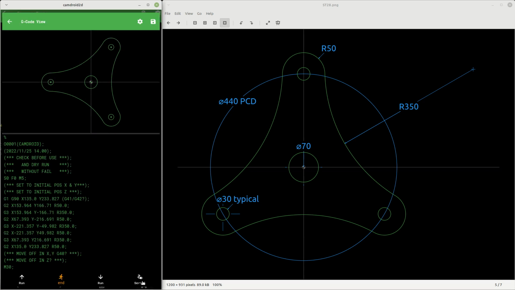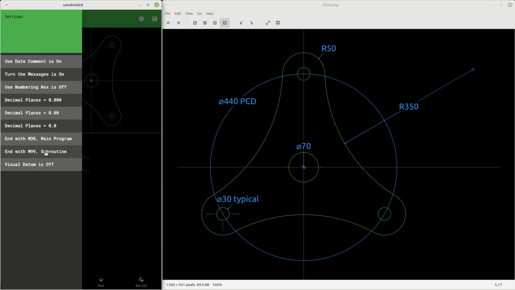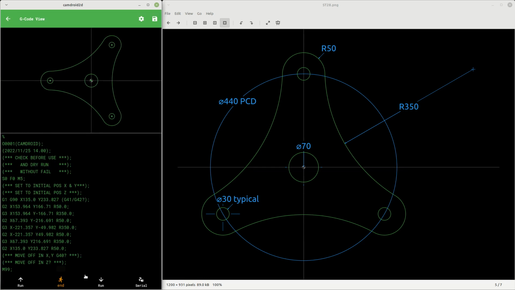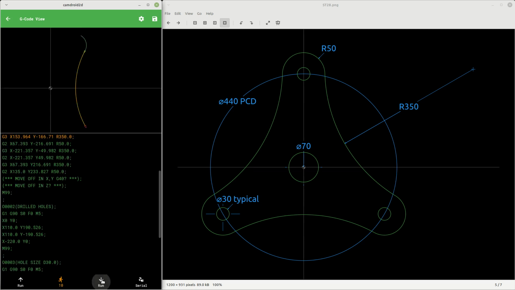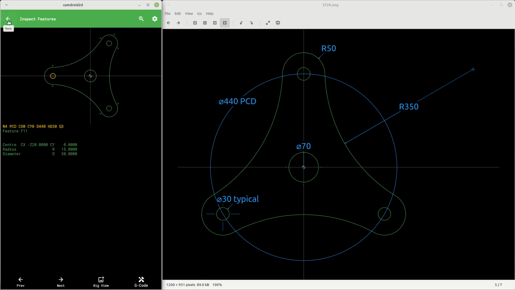Into inspect, into G-code, we want M99s. There's our set of programs. We can step through, center drill, and there we have it.